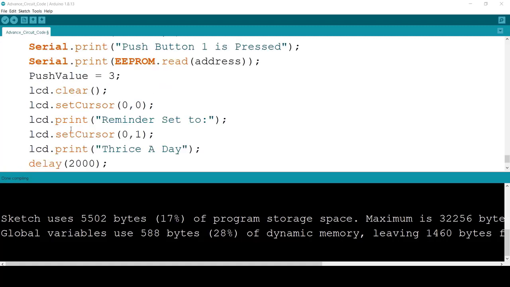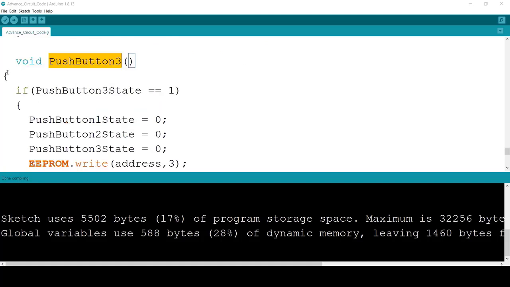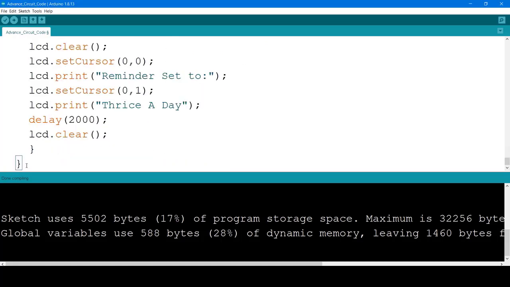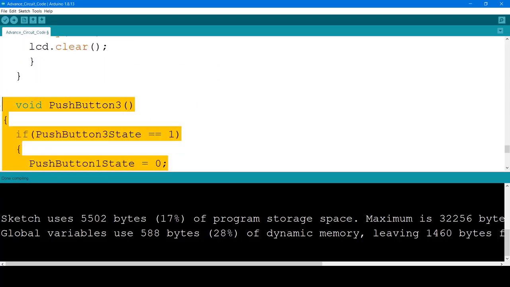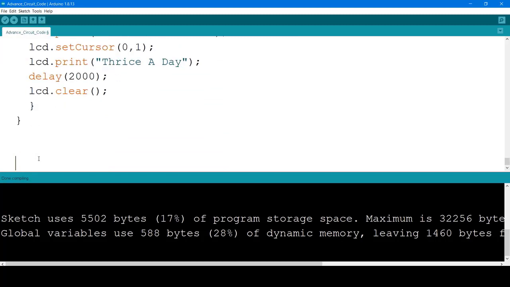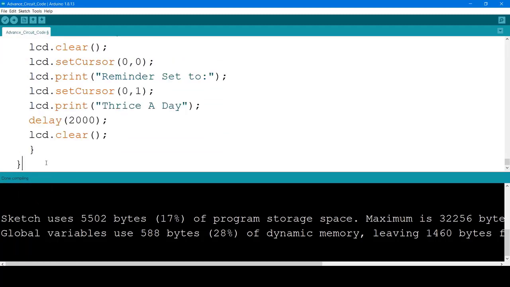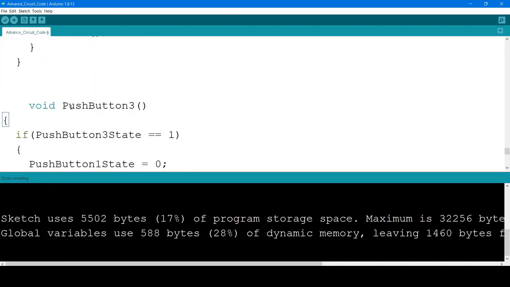Now, what if we want to stop the buzzing and we want to turn off the buzzer? We will create a specific function for that, and we will use one of these functions as a reference. We will copy this last function and we will paste it here to save time. Now, inside this function, we will call it stop buzzer. Now, what we'll do is we will ask if the fourth push button is pressed or not.